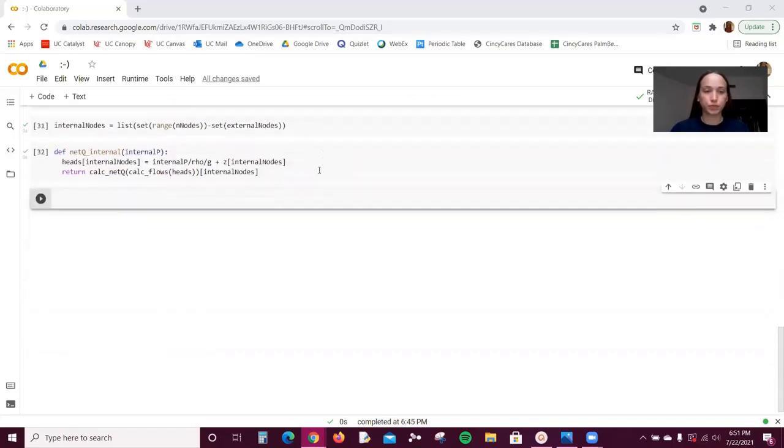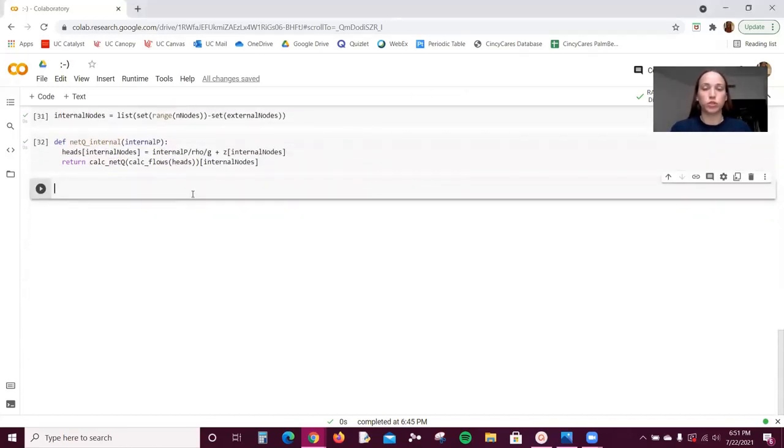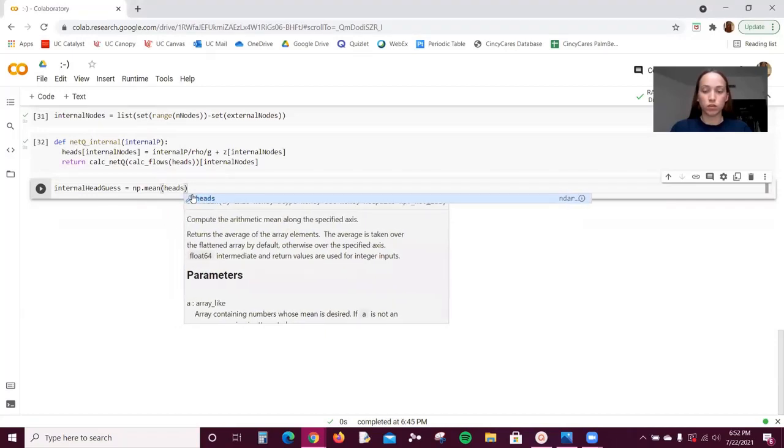So first we'll do an internal head guess. And again, it's just going to be the average of the ones of the external head guess. And we can use numpy mean to average those, use it as a function. So the heads at the external nodes.